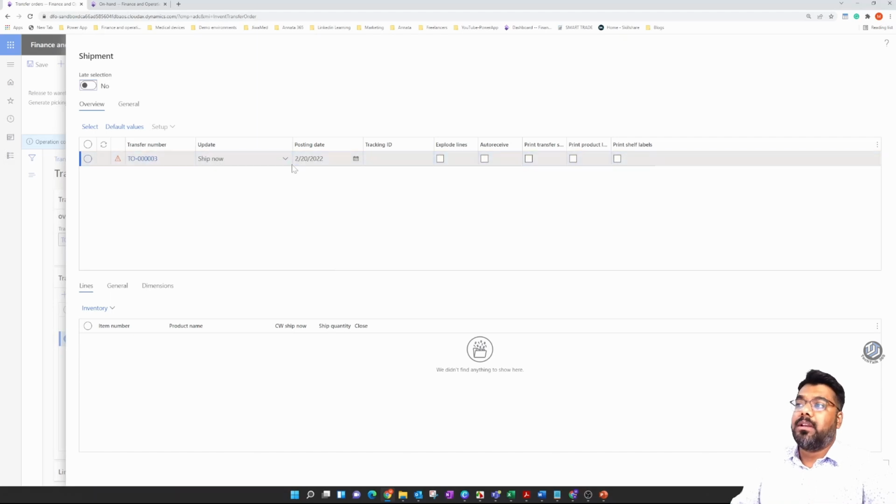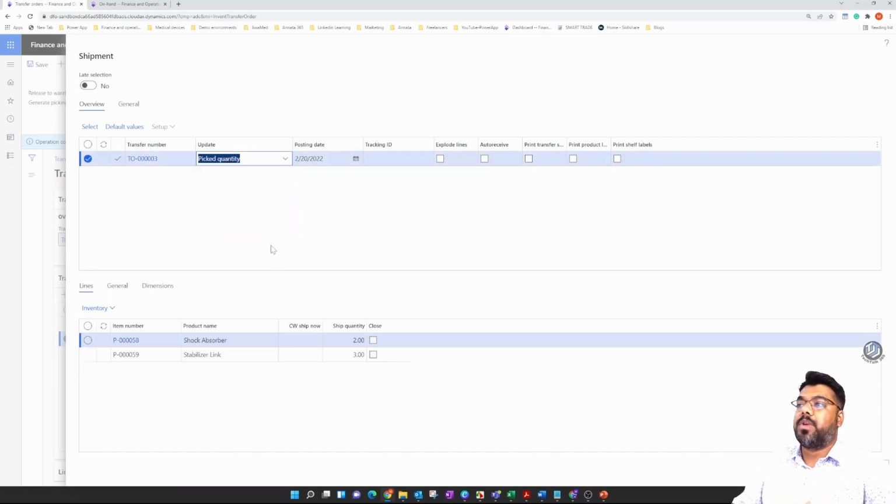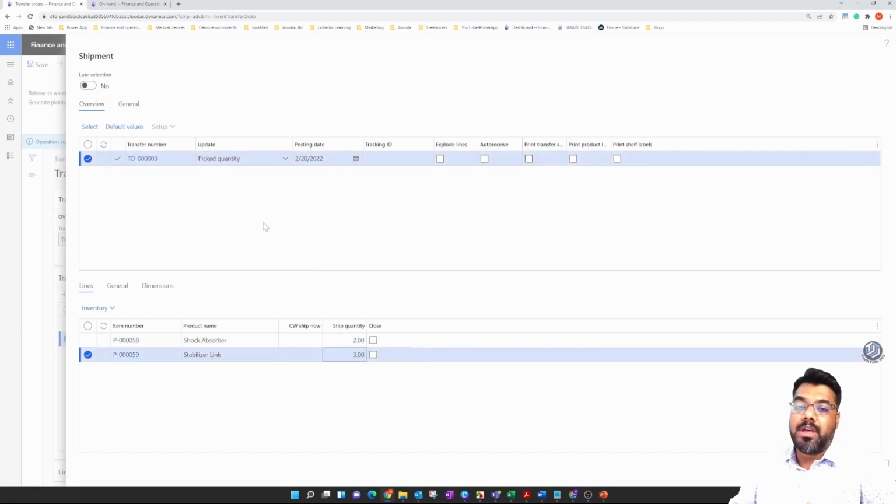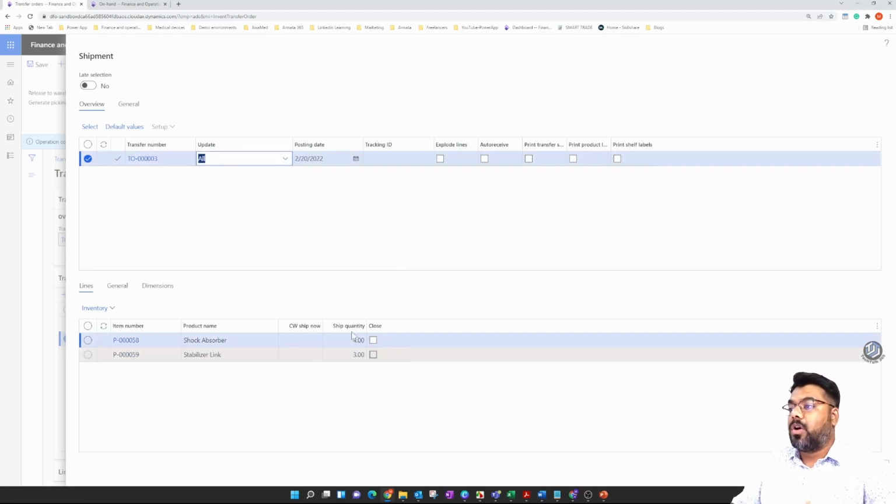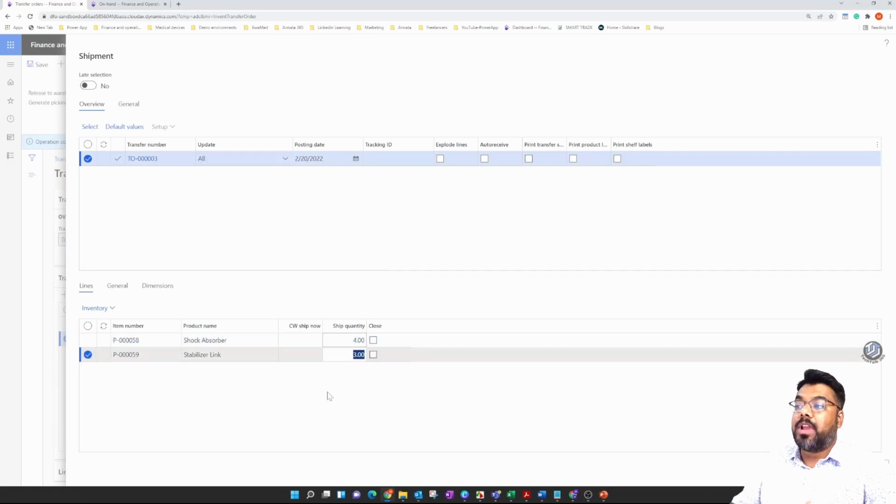So here I'm going to use the option of picked quantity because I have picked 2 and 3, right? So the system shows the relevant picked quantity. The All option will be for 4 and 3. If I proceed with this, the system will throw me an error because I have only picked 2 out of 4, so I may not be able to proceed.